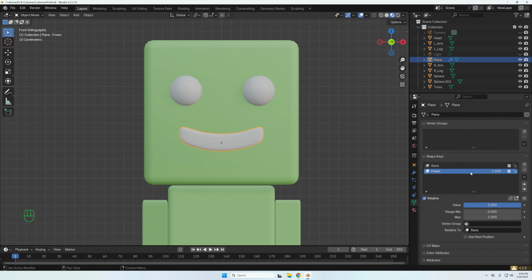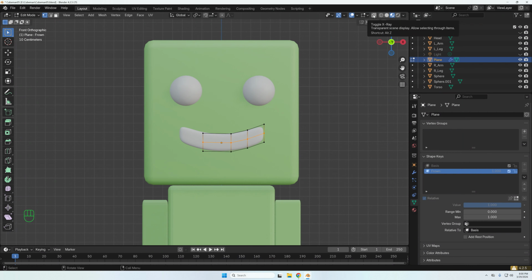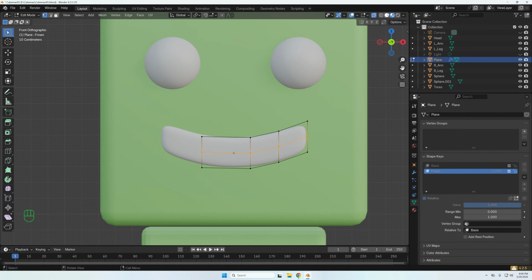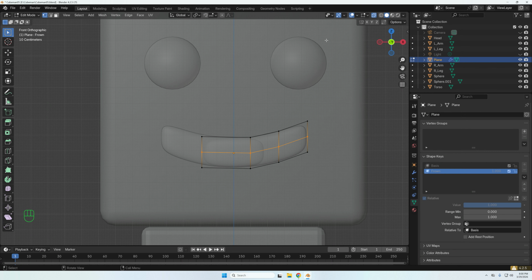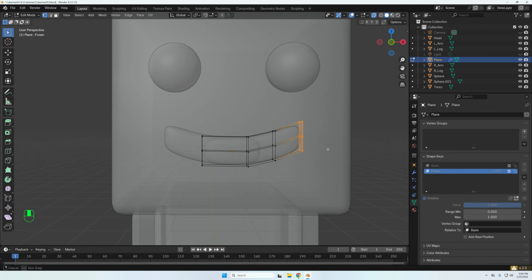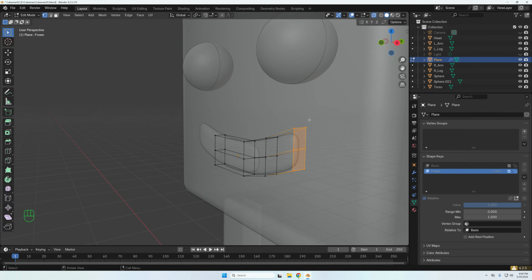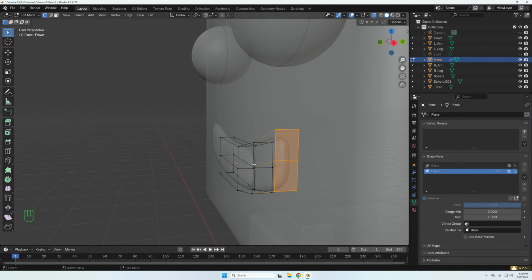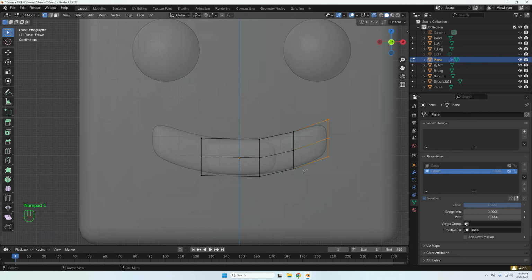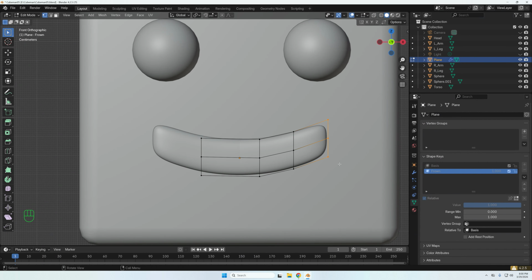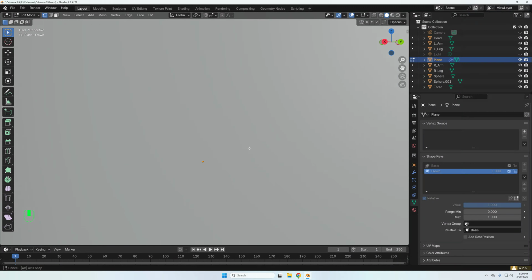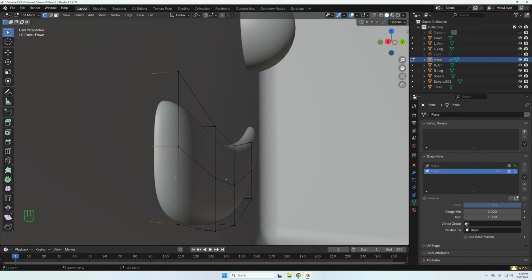Okay, with this frown selected, we're going to hit tab to go into edit mode, and we're going to go into X-ray mode, which is these two squares up over here. And it might actually help if I'm back in solid mode. Yes, that way I can see the bottom. Okay, so this just helps when I box select in X-ray mode. When I orbit, you notice that the back ones are also selected because we did extrude this backwards. If I don't have X-ray mode on, if I just box select these two, the ones in the back don't actually get selected, as you can see.